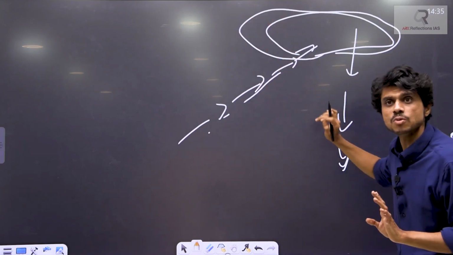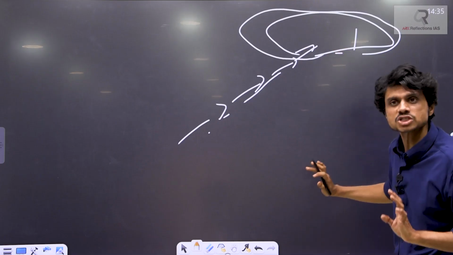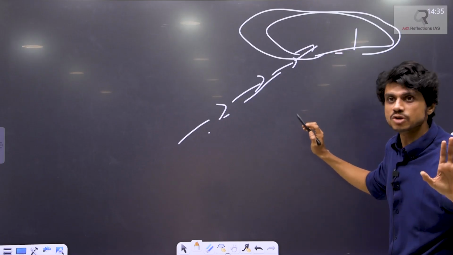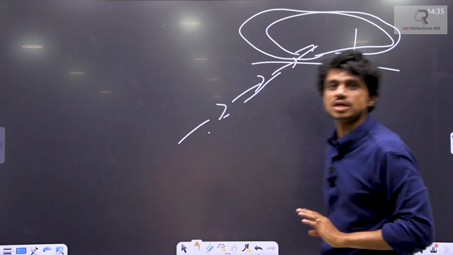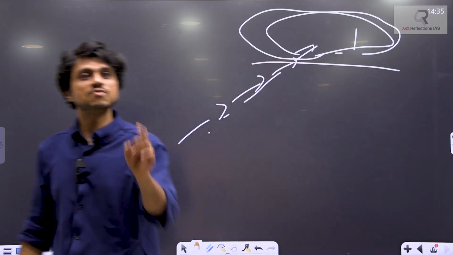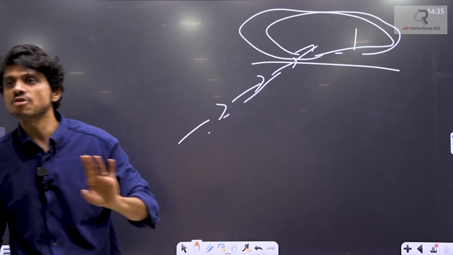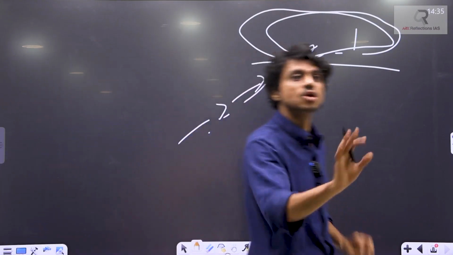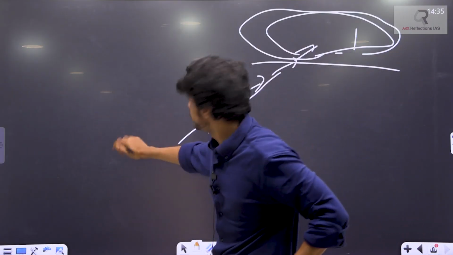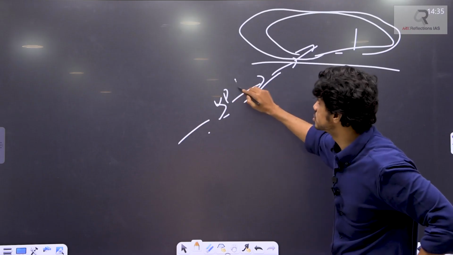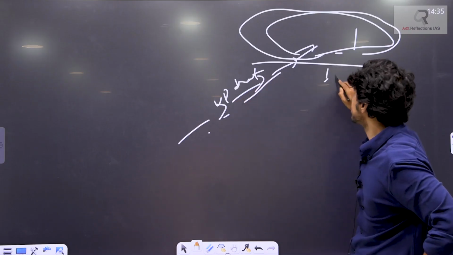But what happens in the cloud burst is, sometimes even this part will not start. Unknown reasons. Still we are not clear. Scientists are not clear why this accumulation happens and suddenly intense rainfall starts. 10 to 20 centimeters, more than 20 centimeters of rainfall within a 1 hour time span in a short area, that is called cloud burst. So are we clear? This predominantly happens in the mountainous areas because the updrafts are not countered by the downdrafts.